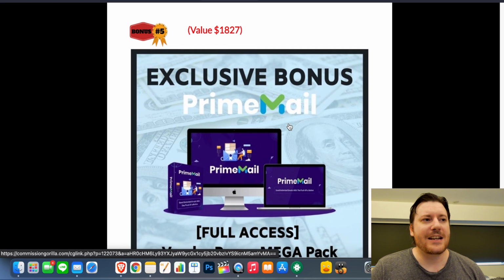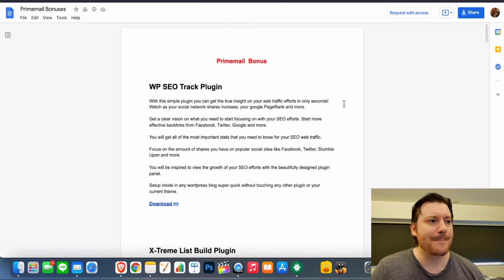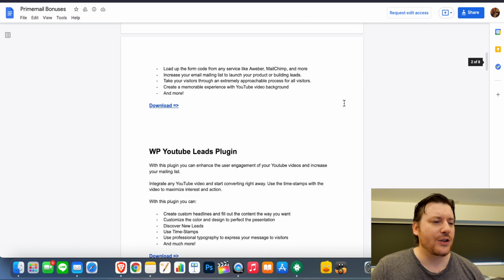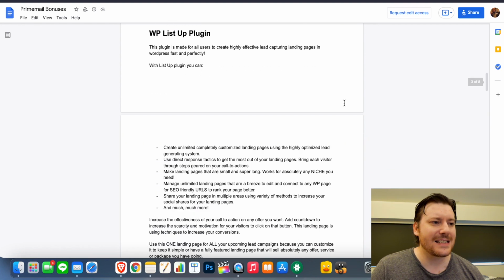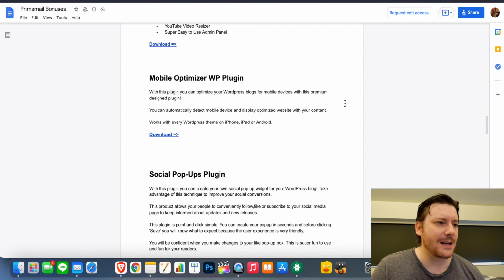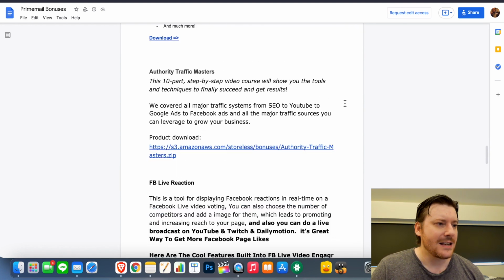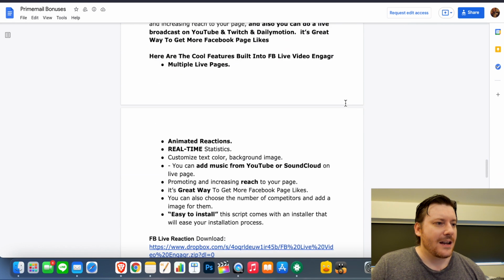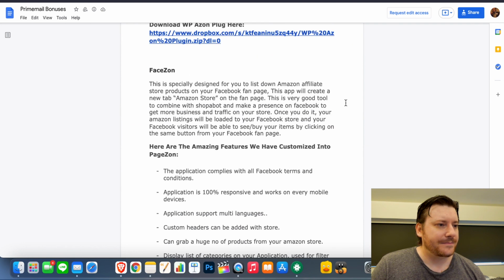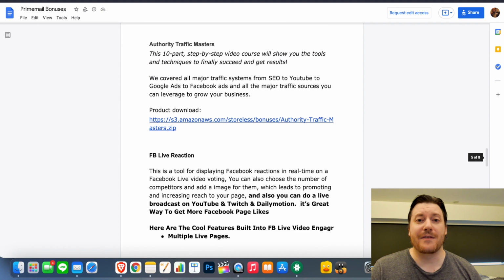The next one is, the vendor has hooked me up with full access to their vendor bonus vault. So this is how that looks here. You're getting a couple of WordPress plugins here: list plugin, YouTube leads plugin, WordPress list plugin, social media boom software, mobile optimizer, social page pop-up plugin that's going to go well with your email list, Facebook live reaction, AzonPress, FaceZon. You can pause your screen and check out the description. So about a dozen bonuses there from the vendor as well.